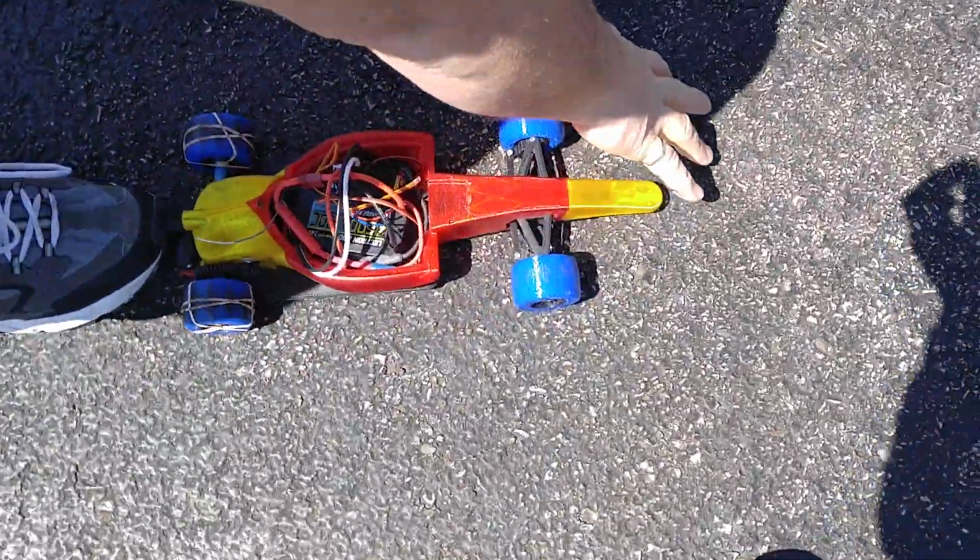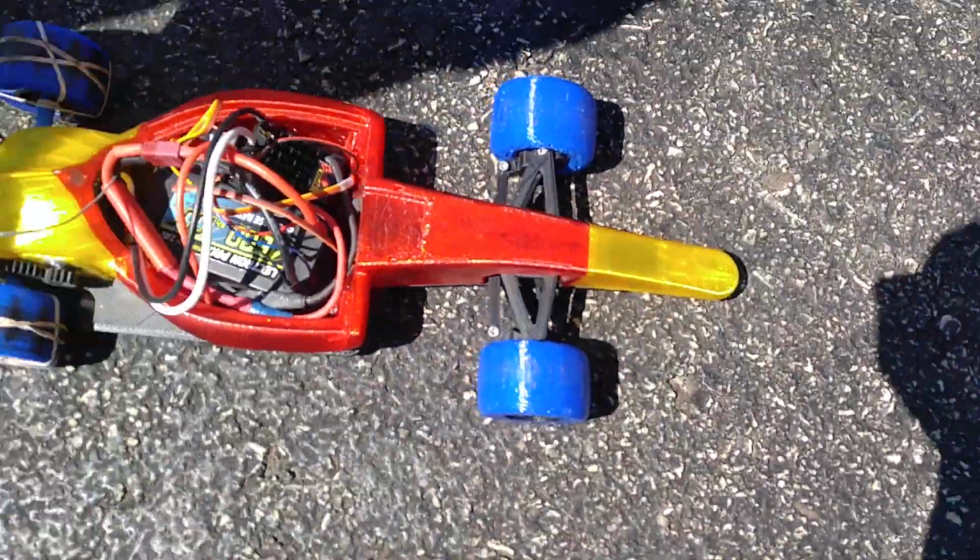We are doing some more testing of our OpenRC car. Unfortunately, it didn't make it to run at Murph. I had it there, but I had problems with the axle snapping and everything else. We printed new axles and I tested it out in the basement, and as a result, you can see I kind of lost my front airfoil and my back one.